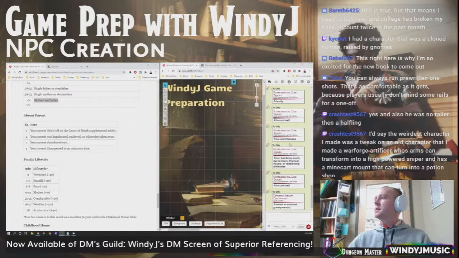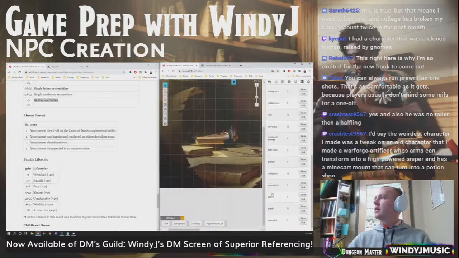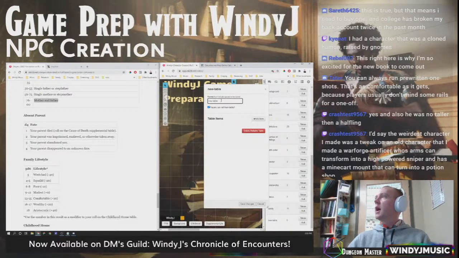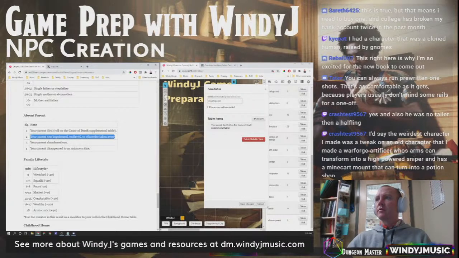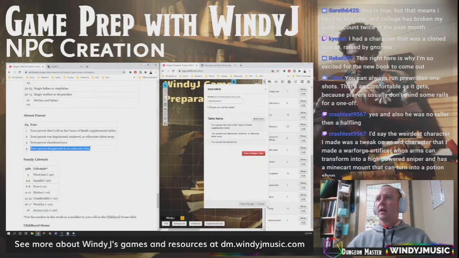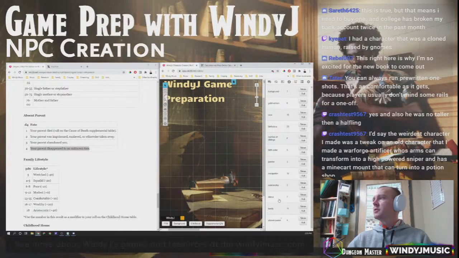All right, so let's get this absent parent table roll going. Absent parent. All right, let's find out. Parent died, and they're all going to be equal. That's kind of nice. I like the ones that are easier for me to copy and paste. Okay, and whether or not the parents abandoned us. That'd be an interesting story to figure out, why this family is doing so well, but the parents abandoned. That could be super interesting. So let's go find out.